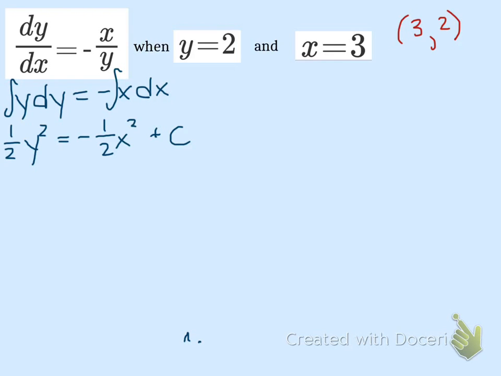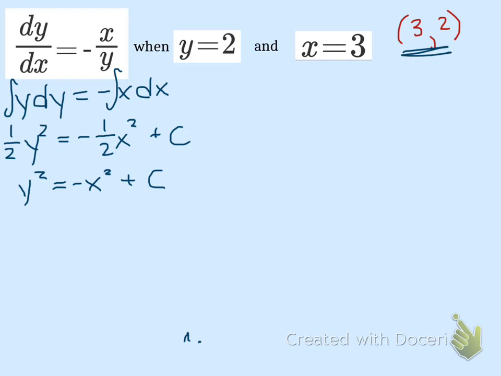Okay, so I'm going to multiply everything by 2 so that I get rid of the 1/2, plus c. Now, it's going to be tempting to be like, oh, but I'm just one step away from the y. And trust me, it would be okay if you did that, but it's not the fastest way. The fastest way is with this step right here, because I can just square stuff. It's really just simple, right?